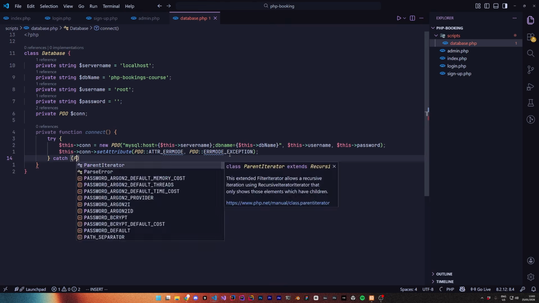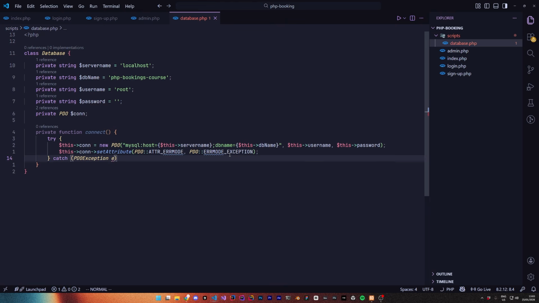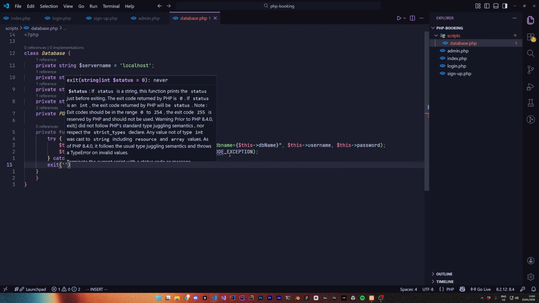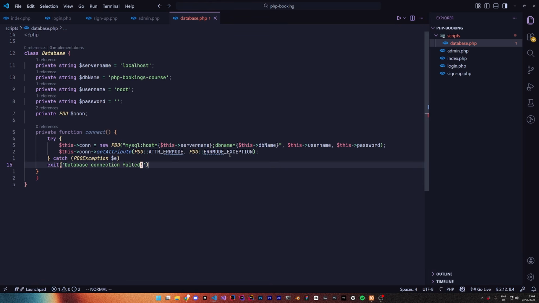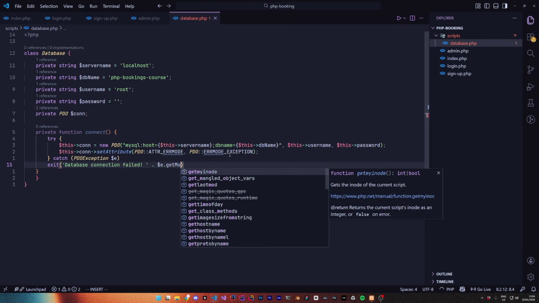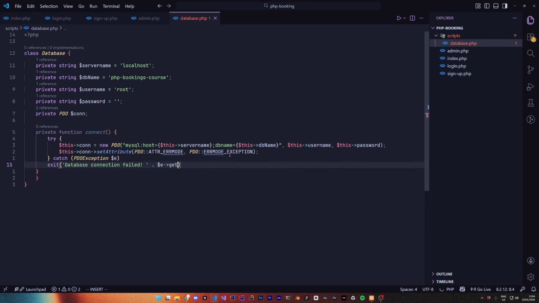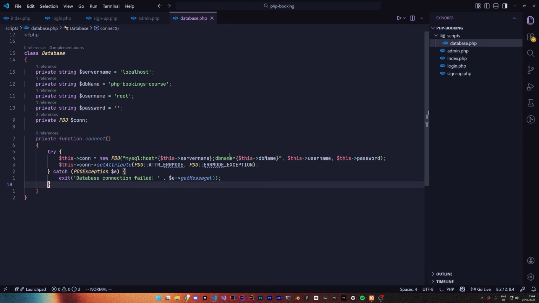Then we'll catch any PDO exceptions and exit the program with an error message saying database connection failed. Don't know why I don't have any IntelliSense. Oh, I don't have an opening bracket. That's probably why. There you go, and that's our connect function done.